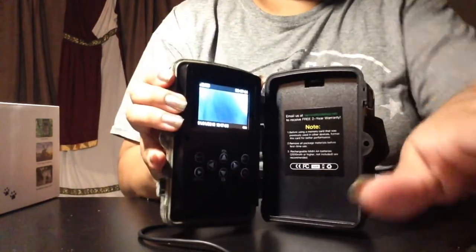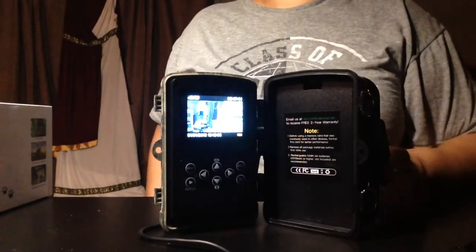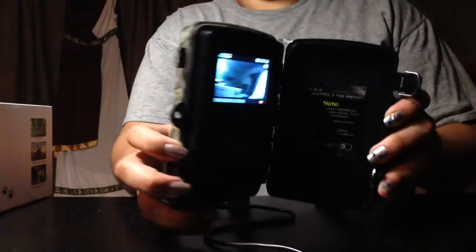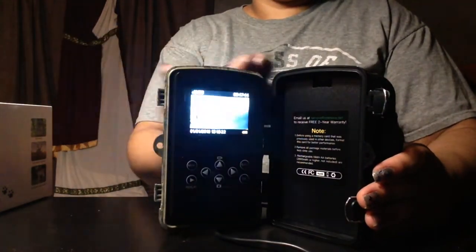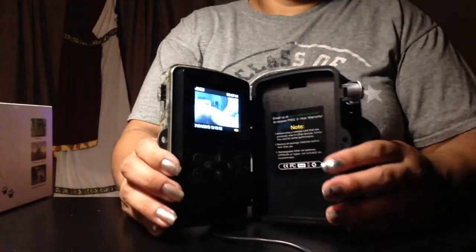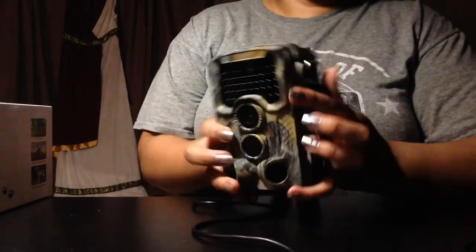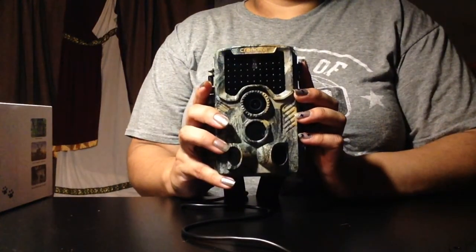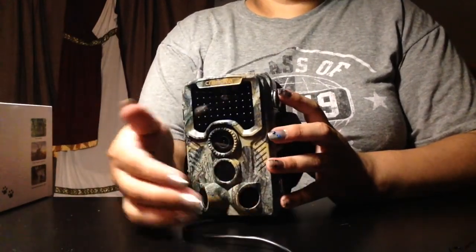It's a little hard to see on camera, but this is really interesting. There's a couple different lights flashing in the front. It's taking photos. All those clicks are photos because I'm moving. Everything's automatically stored into the SD card down here and fueled by this pack. It's still on tester, so it's going to keep taking photos. And outdoors, it would be taking photos of any animal crossing by.